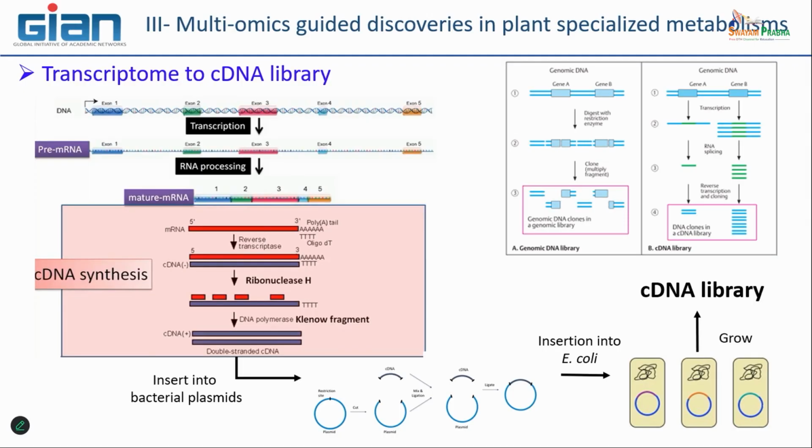Sometimes it can be more, depending on the number of your messages, but in fact you have at least one bacterium that is able to have at least one of the inserts. So this is what we call a complementary DNA library. What is interesting with this type of library compared to a genomic one, that could also be done the same way, is that you may have a representation of how abundant the mRNA was at the beginning of this process.